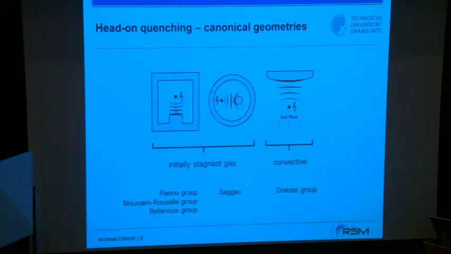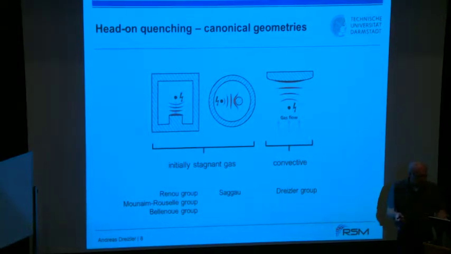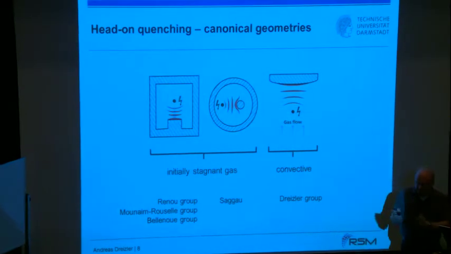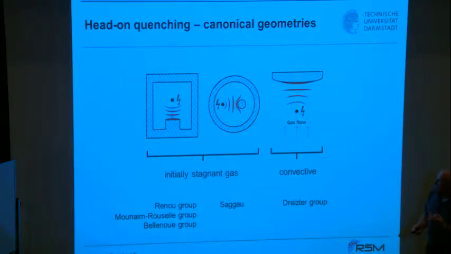And that has been, as I said, of course, investigated for a long time, but not as intense as you would have expected. Maybe because of the problems, both experimentally and numerically and theoretically. It's not so easy to approach that. From the experiment, really, you have to resolve, or you should try to resolve, the boundary layers of the velocity, of the temperature, and the species. So you need high resolution. And so it's wise not to go directly into high pressure environments where all the scales are even smaller, but stay maybe with lower pressures initially.